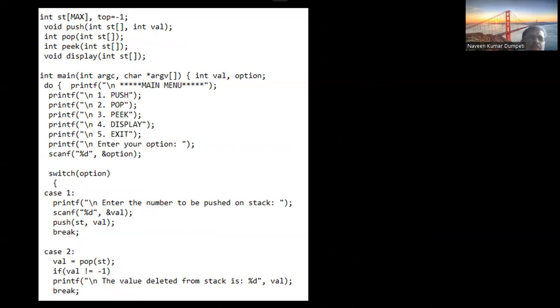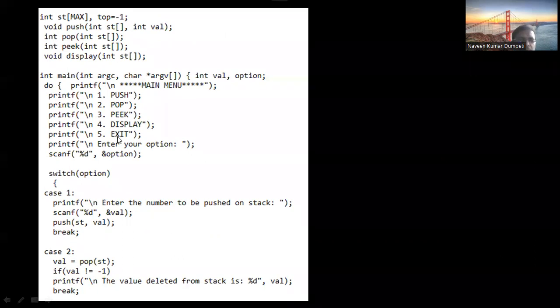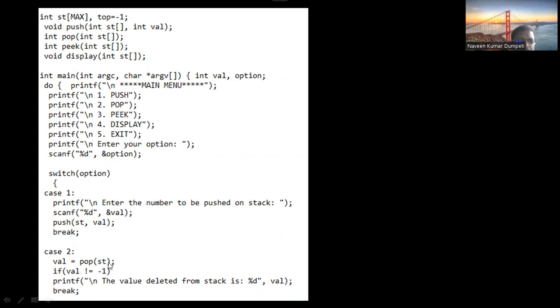So in each iteration, you can see this is a do while, do starts from here, and at the end we have a while. In this do while loop, each time it displays the menu, and based on your option, the appropriate function, whether push or pop or peek or display, will be executed.